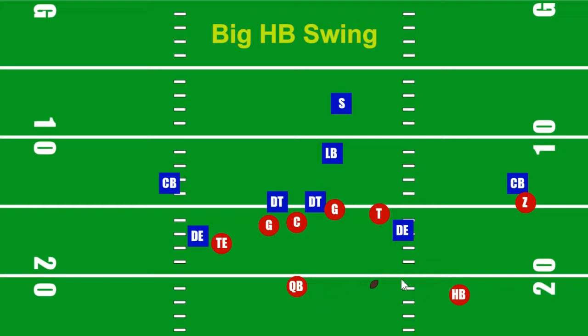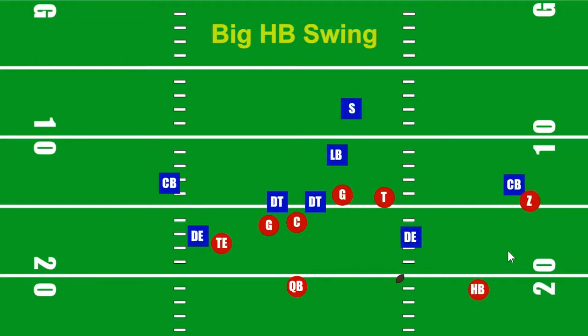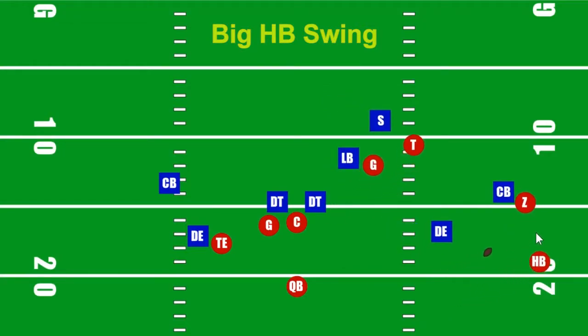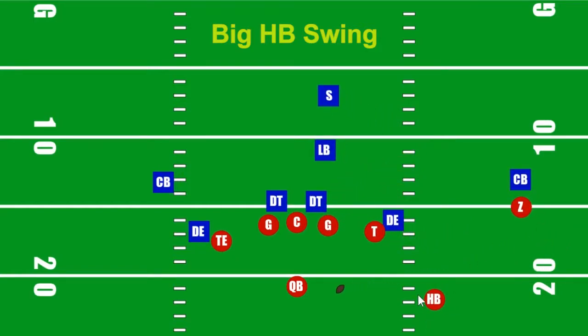This ball, the quarterback needs to lead his halfback towards the line of scrimmage, but behind the line of scrimmage. The reason why I say towards, you don't want this quarterback throwing behind him, otherwise it's a fumble. So you want to throw him towards the wide receiver. In fact, the quarterback's target is anywhere around where the Z receiver originally lined up. So you get the bow by the halfback. The halfback should be running downhill as the ball comes to him around where the Z receiver is. I think this ball is going to be out here a little bit longer, which is fine, and he should be able to catch it on the run.